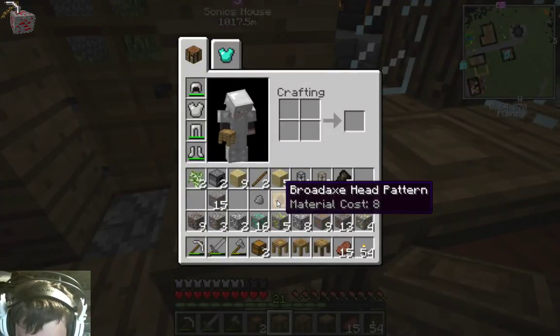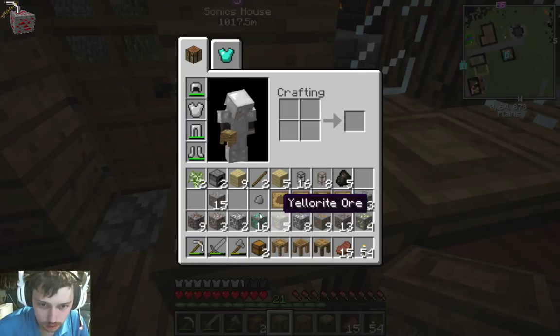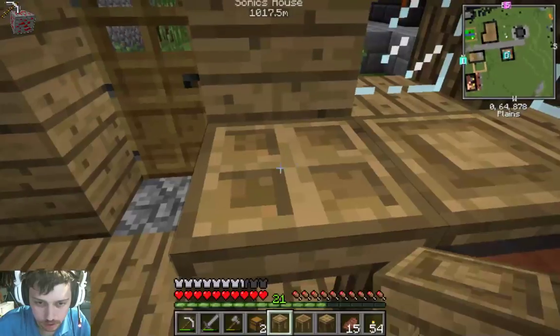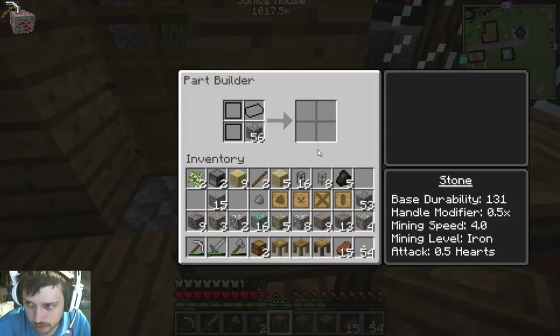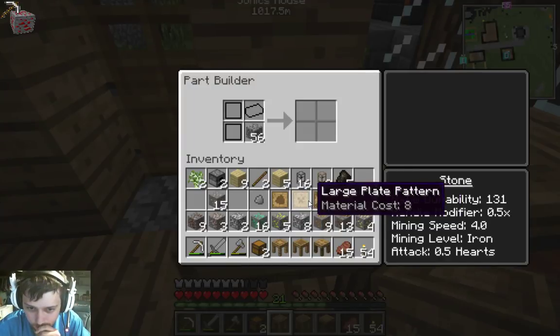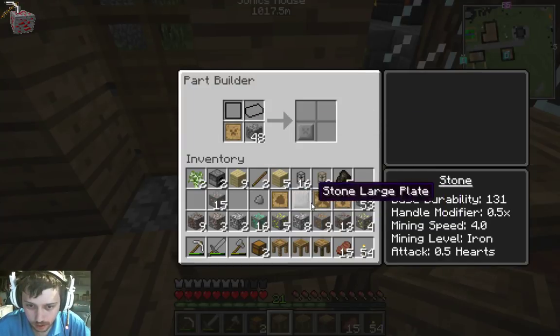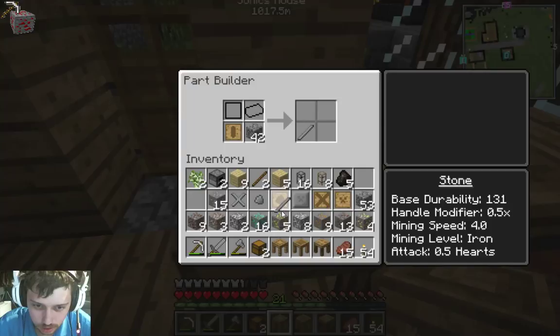I have four patterns with the... Yeah, I have the broad axe pattern still. So I have stone pieces. Stone pieces? I just have one stone piece. You should have the broad axe stone piece, the creeper head piece, the tough rod, and the tough binding, correct? Oh, yeah, give me a second. Yes, I got all four of those as stone pieces.